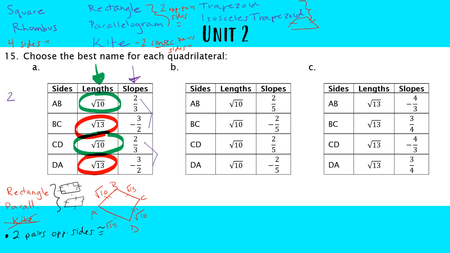I have a slope of a positive 2/3, and I have a slope of negative 3/2 in the corners, because you want to look at the two sides that are right next to each other. Okay, so you have a 2/3 and a negative 3/2. You have to look at the sides next to each other because you're trying to figure out if right here in the corner, do they meet at a right angle? So if they're perpendicular, they are opposite reciprocals.